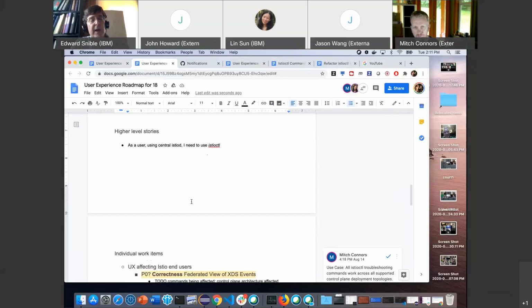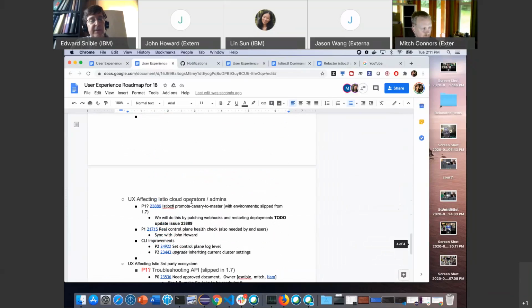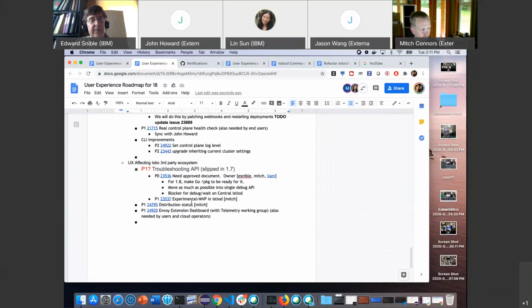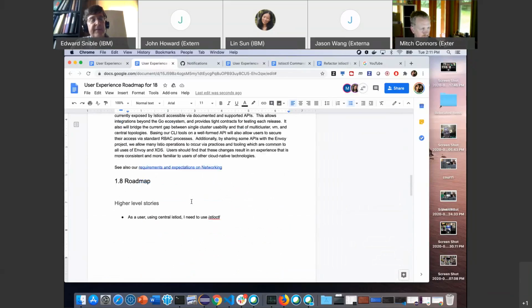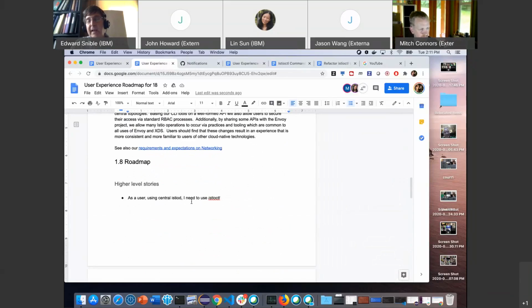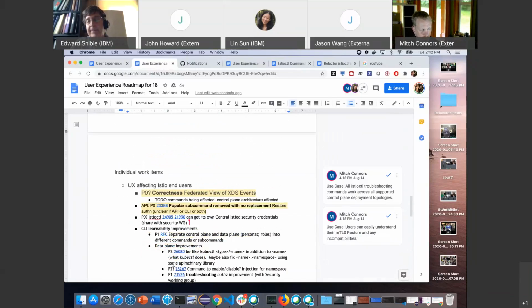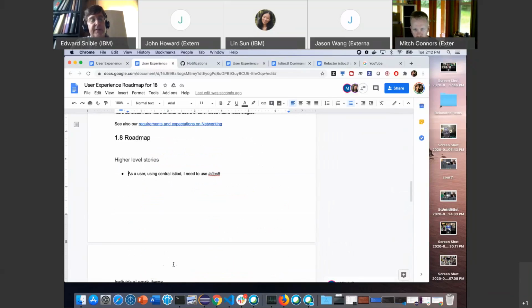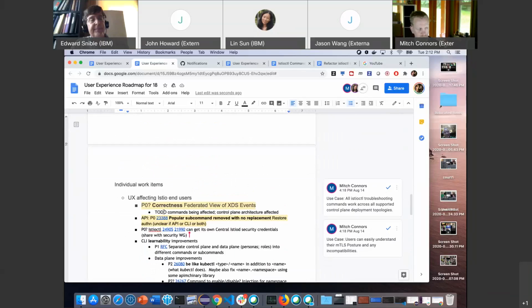So I think Mitch and I can handle that on our own. I think the items that we agreed to do can all be easily grouped into 3 or 4 of these higher level stories, and I can make issues or epics for them in GitHub and link them all up to the items with the priorities that we set here. I can make the high level story priorities the same as the highest priority of each item in its individual work items.